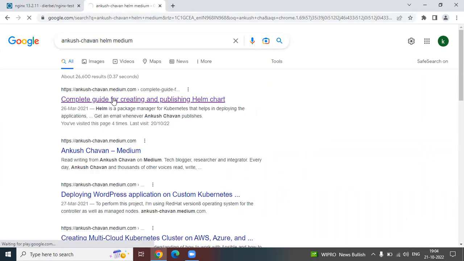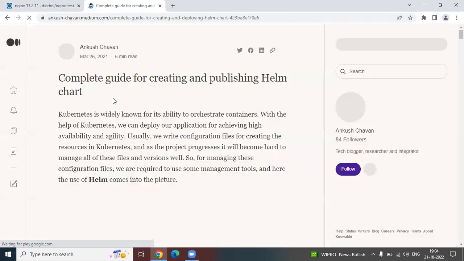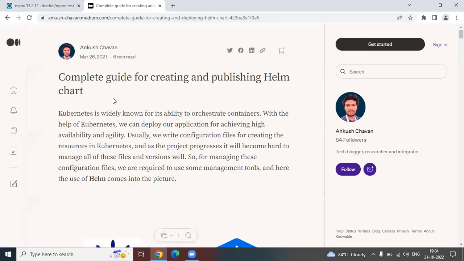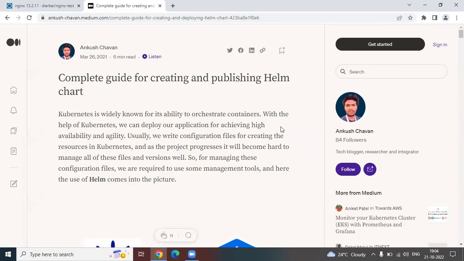And here it will show me how to create a Helm chart, your own Helm chart, where you go and put your content, and then based on that you push it to Artifact Hub, and then you can publish it so that any other user can use it. It is very similar to Docker Hub which we have. So there are images readily available, you can use it. But in case you want a customized Docker image which you and your company members want to use, you push a customized Docker image to your private repository, and from there you use it.